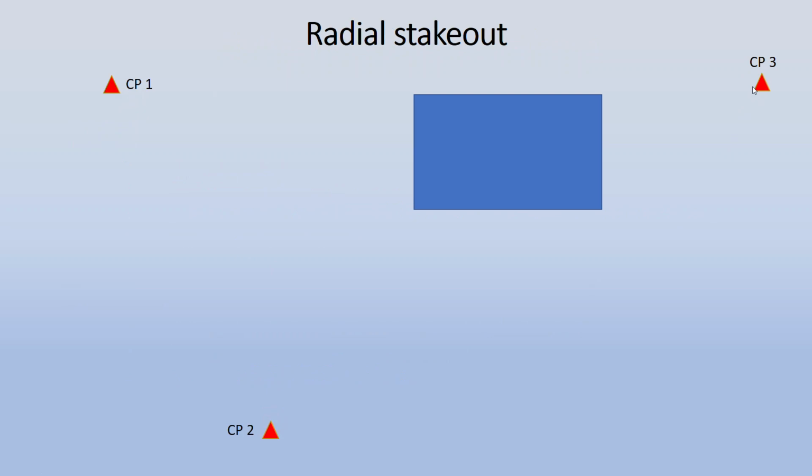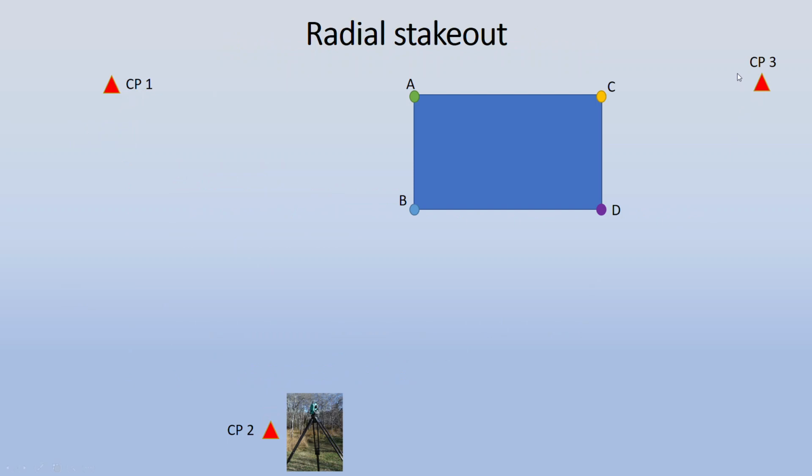The location of that building is identified by coordinates, northings and eastings, with respect to the coordinate system that was established by our control points, from the traverse. And those building corner locations can be identified as individual points themselves. We'll just call them A, B, C, and D for now. And we would need to pick an instrument location where we would want to set up our total station to which we could see the stakeout points A, B, C, and D.